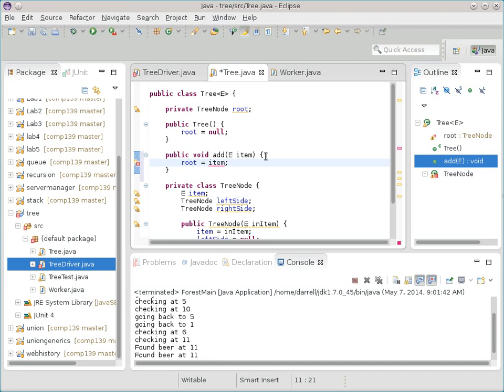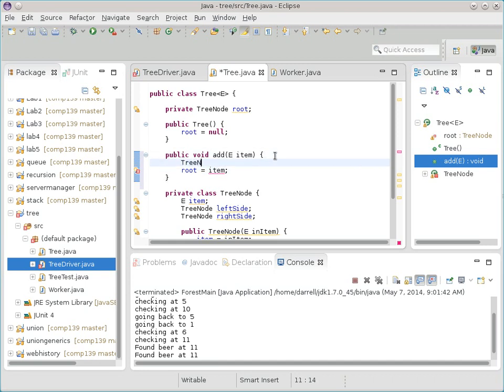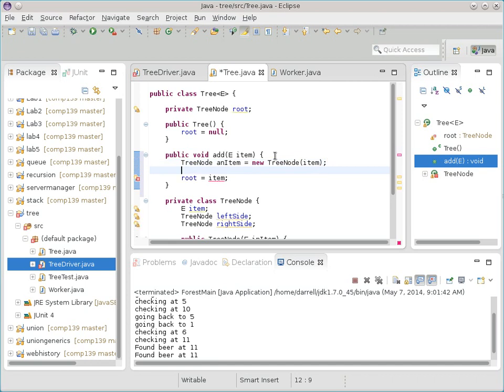So this is just like the linked list class. It's a warehouse. You have to put things into boxes in order to store them. So the very first thing that we need to do is always make a new tree node and dump the thing into the box. The joy of that is that now we have the left and the right associated with it.